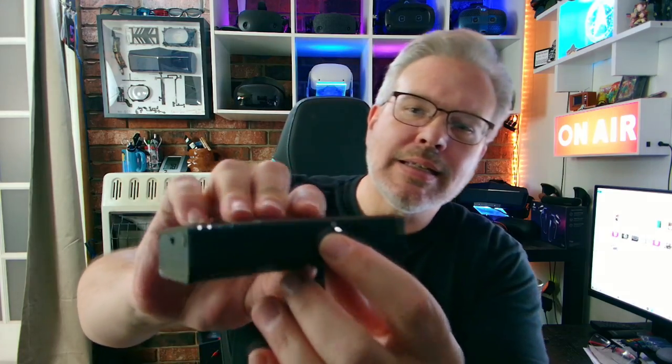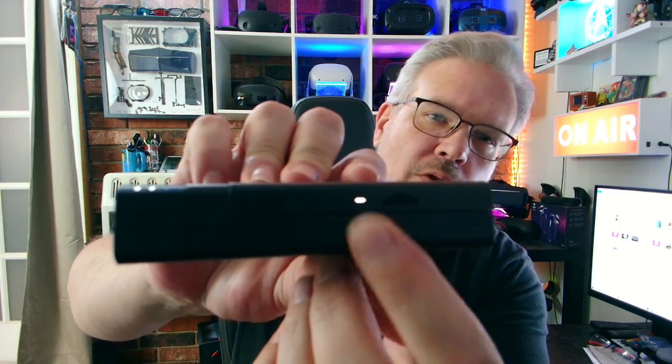I love the fact that it's actually two parts — you've got your battery bank here, which can be used independently, and then you've got your streaming media player, which you can also plug in directly if you don't want to run it on the battery bank. Last is the micro SD card slot. So if you're going on a long flight or trip, you load up a bunch of movies on there and you don't have to worry about an internet connection. You're golden — you can watch what you want.